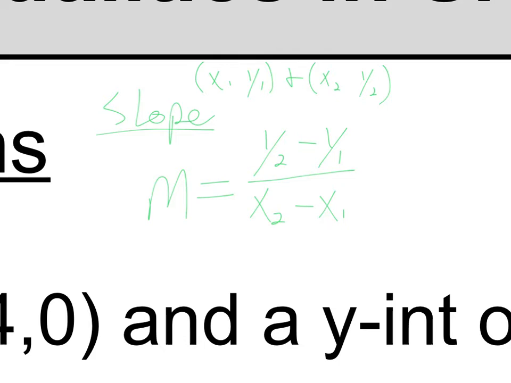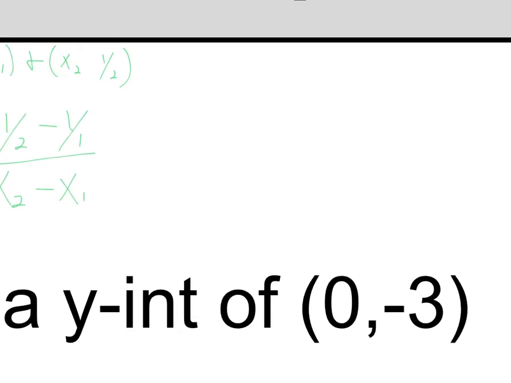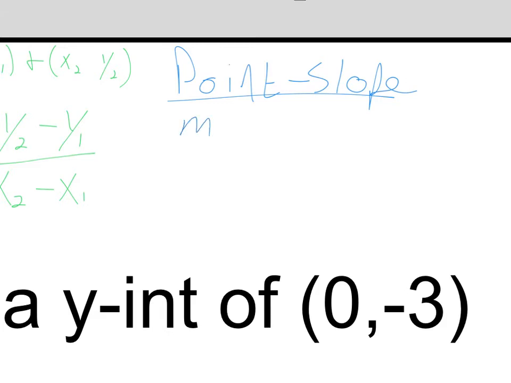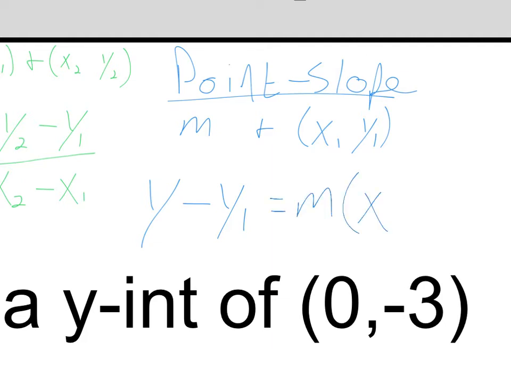The next formula we're going to talk about and use is going to be point-slope form. So point-slope form is the equation of a line in which you know 2 items. You know 1 point that's somewhere on the line, and you know the slope of said line. So we already know the slope, and we're given just some random point. We'll call that x1, y1. Point-slope form looks like this: y minus y1, so this value right here goes in for y1, equals m times the quantity x minus x1. So m is the slope, and then x1 is just whatever point came from there.